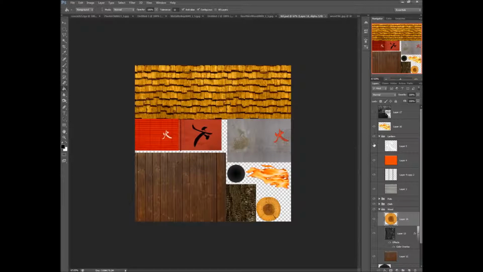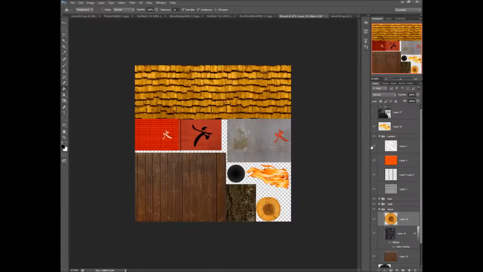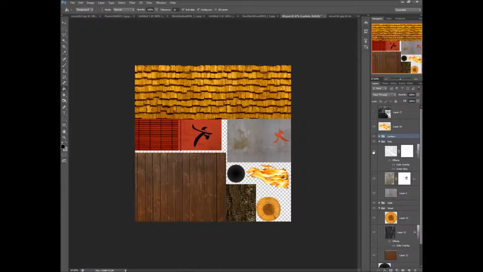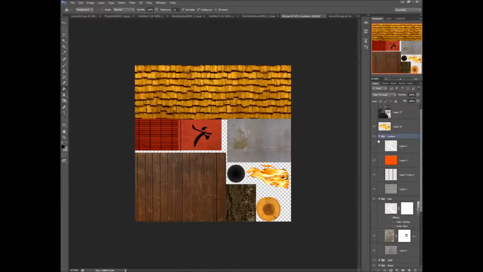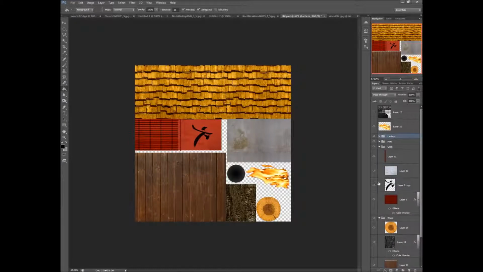Okay. So we want to save a height map now. So we need to desaturate everything, but something we need to do before we do that is we have to turn off these little symbols because that's going to affect the normal map. So turn off that one. The pot, we're going to turn off that one. And cloth, we're going to turn off that one.